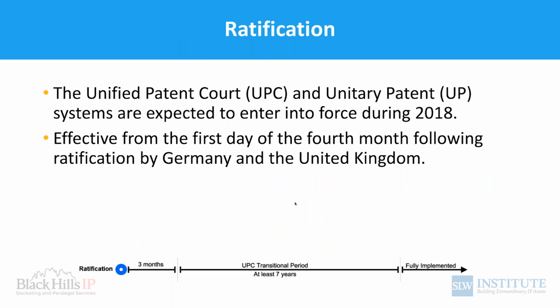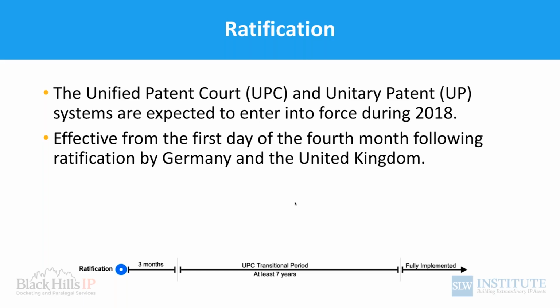The Unified Patent Court and the Unitary Patent are expected to enter into force during 2018. They will come into force when the UK and German parliaments, as 2 of the biggest filers of European patents, have passed the legislation into effect. Implementation is still some months away, as in Germany, a reference has been made to the German Federal Constitutional Court concerning the validity of the legislation passed by the German Parliament to implement the Unified Patent Court and the Unitary Patent. At this stage, all we can say is the new system should come into effect in 2018.